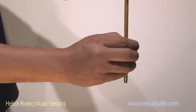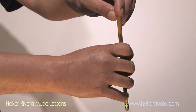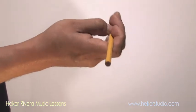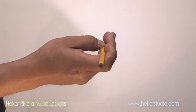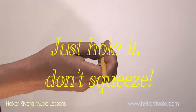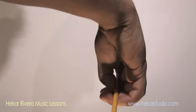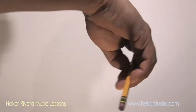The next step is to lie down these 3 fingers on the stick and make them go around. They can go around like they're hooks, okay? All of them are hooks. The index, most of all, is the one that has to be curled in to hold the pencil as if it was the hook on a crane. If I put it this way, it looks more like the pencil is hanging from my hand. So pretend we're doing that.